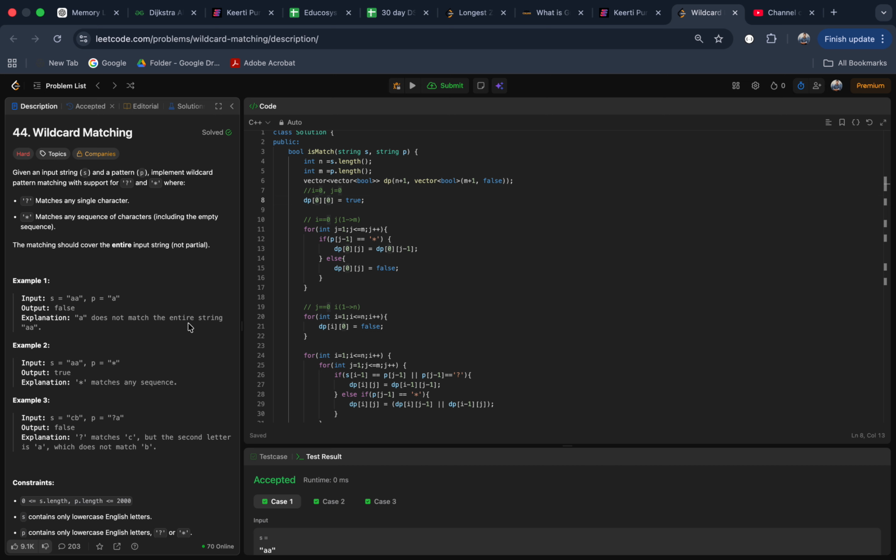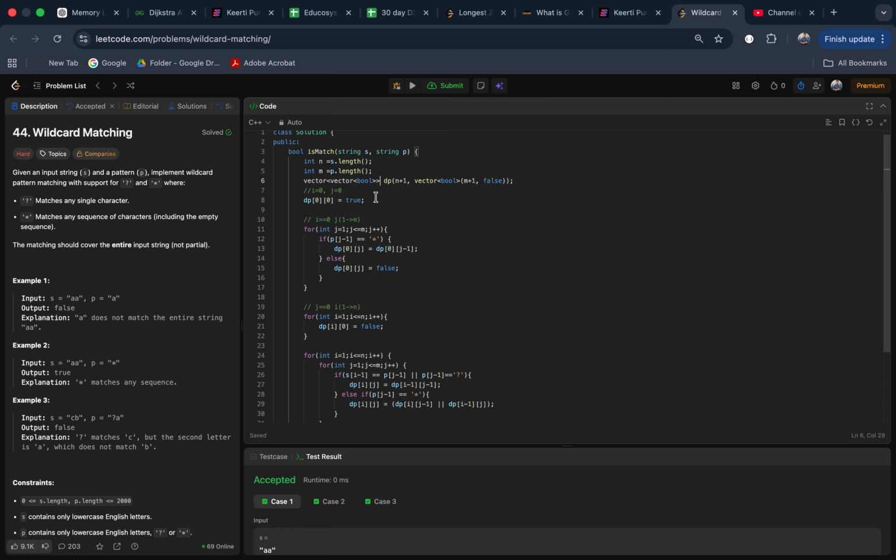So if we reach the length n and m, that means we are on the out of bound part of s and p.